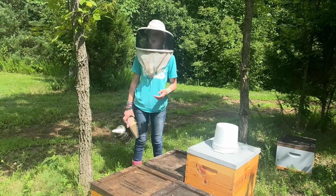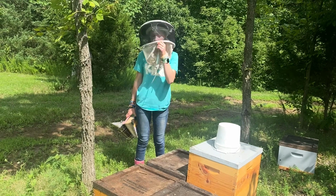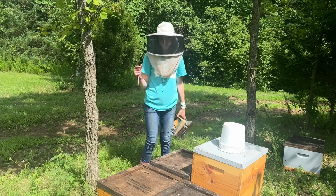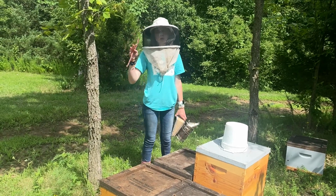I know a lot of people that do it and like it. For me, one of the biggest things that I noticed yesterday while we were pulling a bunch of supers is that they'll have like four supers and one brood box.